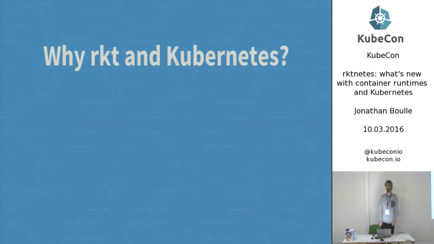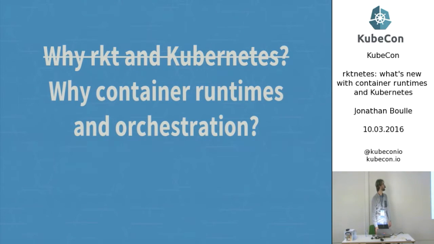I like to start these by setting a bit of context and looking at our motivation for why we're working on this stuff at CoreOS, because it really guides all of our design decisions and where we're going with this. I'm going to go through it really quickly since everyone here is probably pretty familiar with Kubernetes and containers and why we're doing these things. But just break it down: fundamentally, why do we care about container runtimes and orchestration at all? Because really that's what Rocket and Kubernetes are.